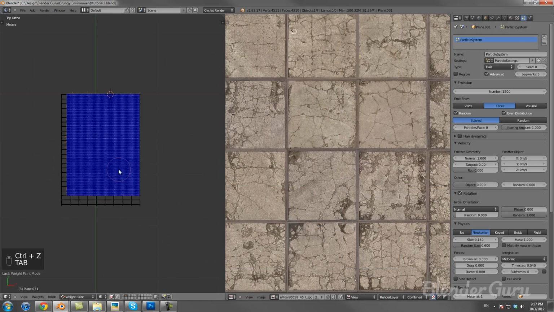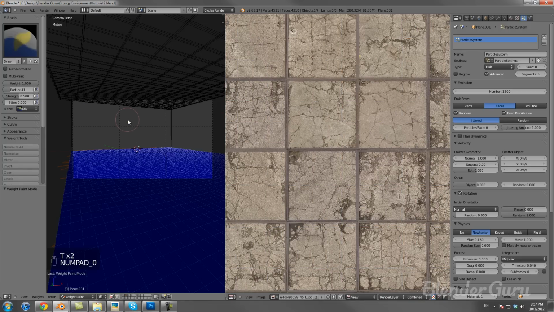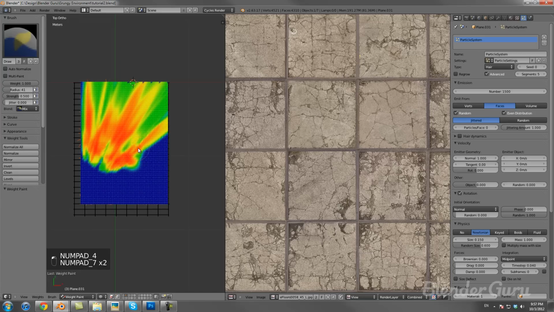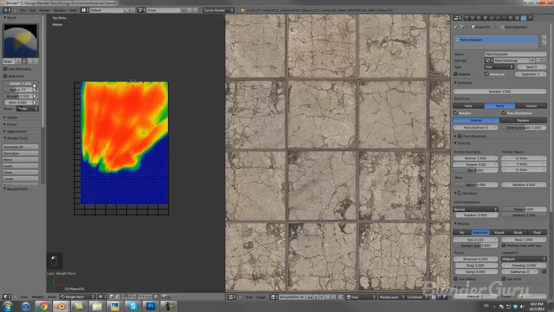Many times like that, and then if you go into weight paint mode, you just need to paint in the area where all this stuff is visible to the camera. Like so, it looks like a heat map. And then you go to top view and it looks really weird. And then you can fill it in with proper punches like that. Essentially, the red areas, or any colored area that isn't blue, is where the particles are going to appear.